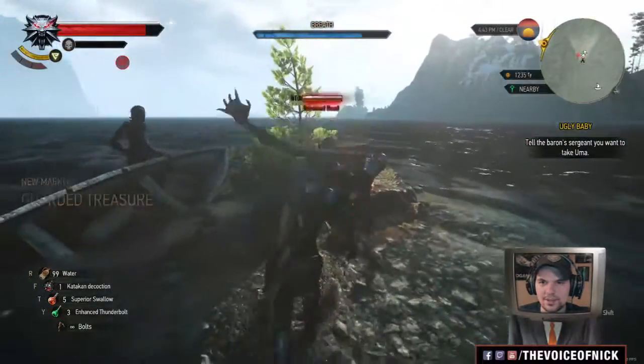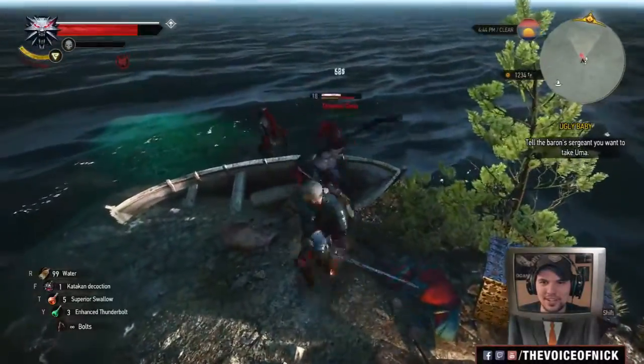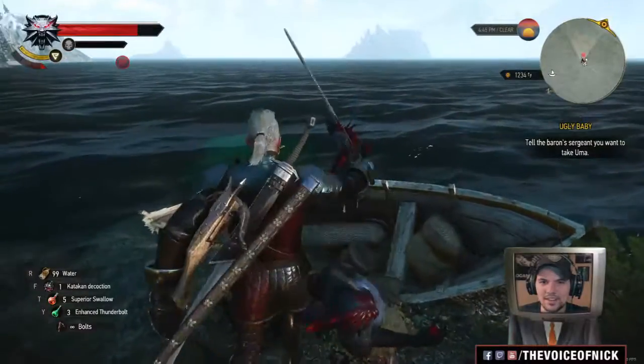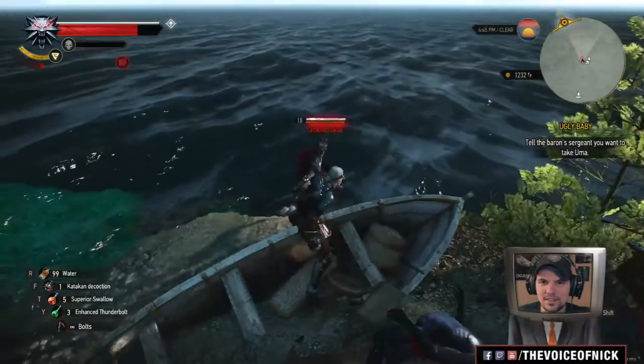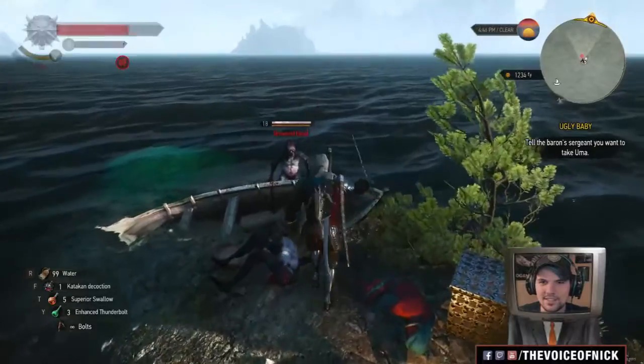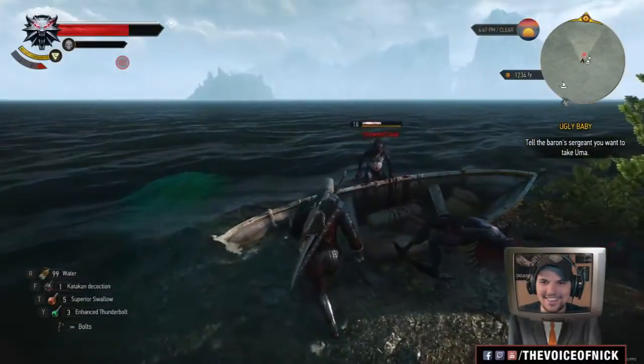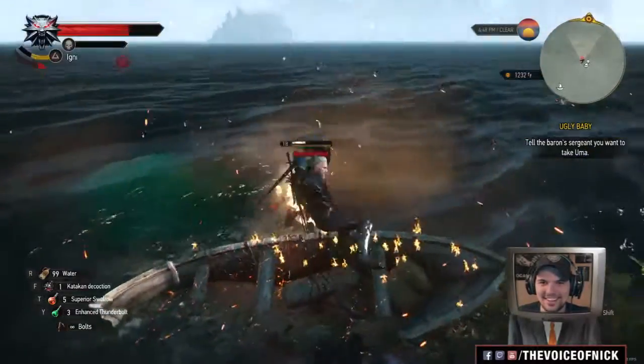Ooh, look at this nice little stranded island. This guy has a lit torch. I wonder if he just died here. If so, I feel very bad. Show me what you got. Oh crap, now we're fighting with our hands. Get him! Can't get him. Get him! There you go.